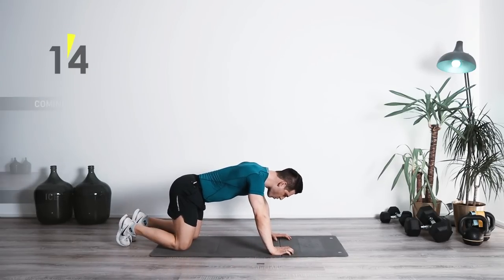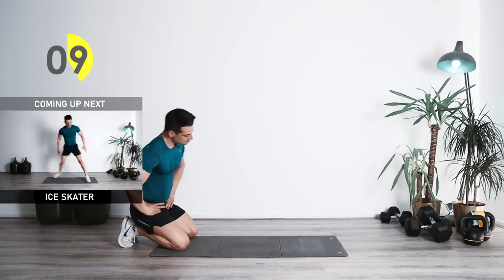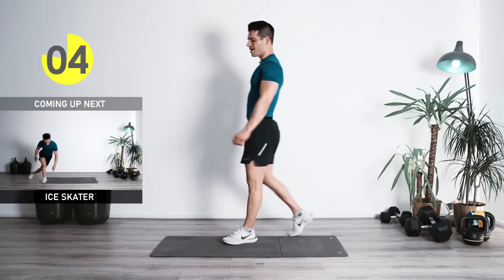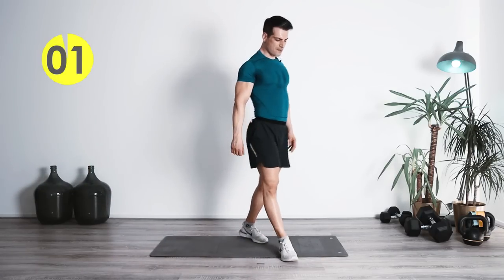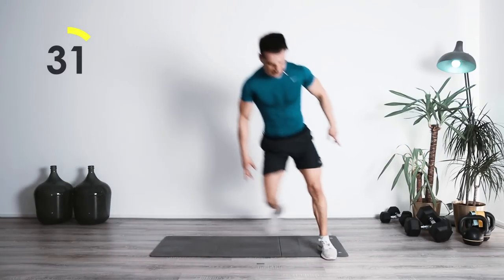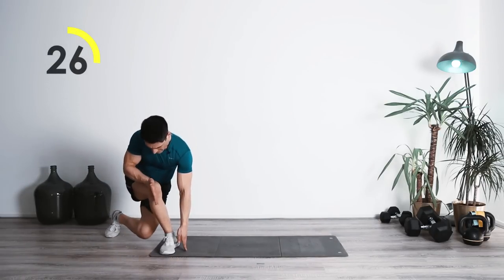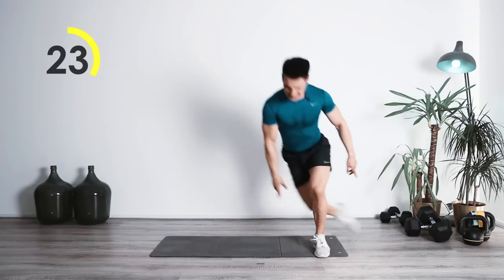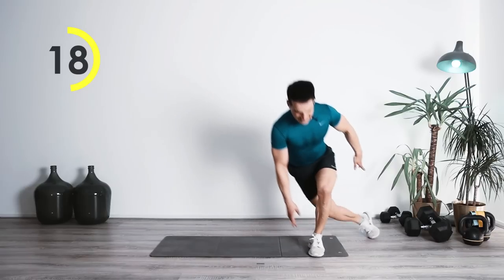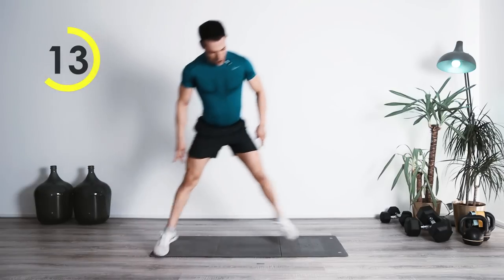All right, whew. Keep breathing, 10 seconds, ice skater side to side. If you can do it with jumping, too hard, just side to side. Make sure that you're dropping that hip. Three, two, one, come on. Here we go, giant steps, touching the ground, dropping from the hip, and watch out for the knee. In one line with your front foot, come on.